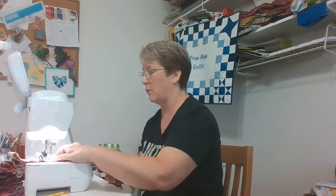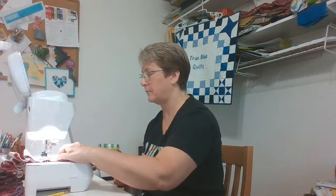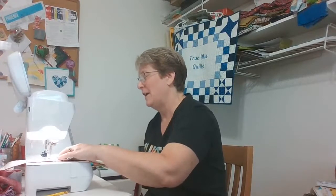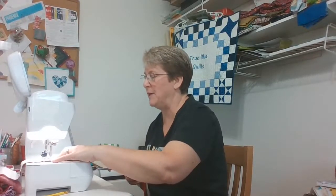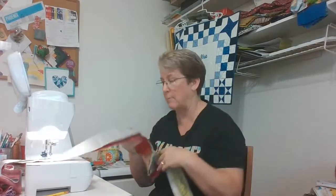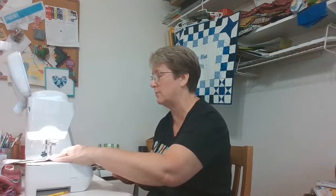We're at the five minute mark and I don't even know that I'm halfway through the strip set. The jelly roll race typically takes about 45 minutes or so if you've got the strips all pre-prepared and just don't talk as much as I do. It usually takes me about an hour to get the whole top together once I've got the strip sewn — one long strip is what I mean. We've moved on into our green section.